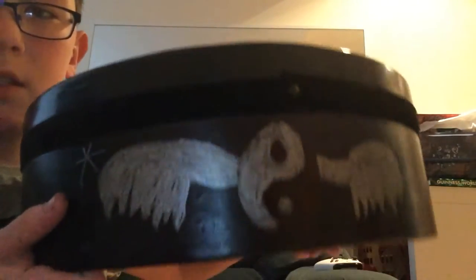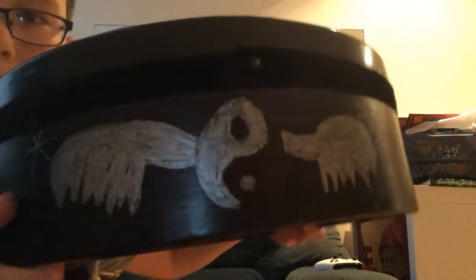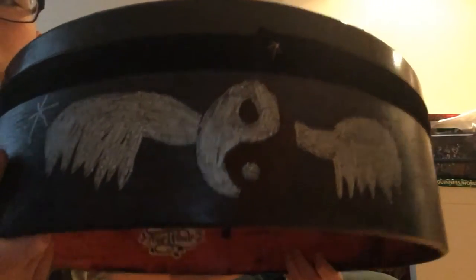This symbol represents David Hopkins or MC Lord 11. Oh, it's echoey when I talk over it. Never mind. This is the new symbol of David Hopkins. Yeah, yin-yang angel wings, because I am a boss. And then inside it has Four Winds. Of course, if you did not know what the Four Winds is, it's my bodhrán teacher's band. My teacher Robbie is amazing. He is such a good bodhrán player. And then it has my signature on it saying when I made it.